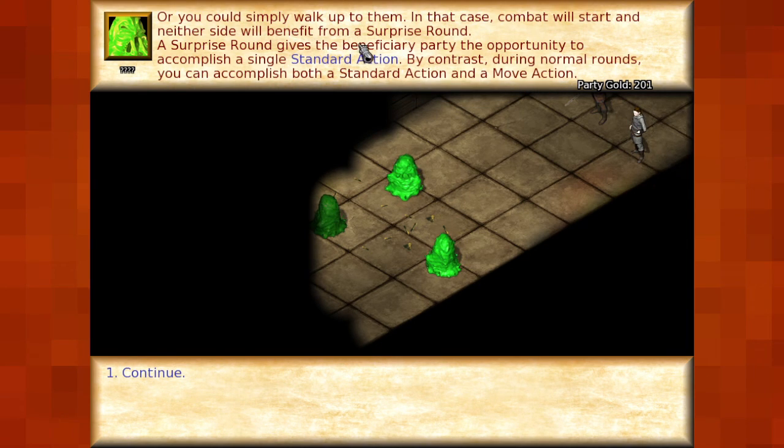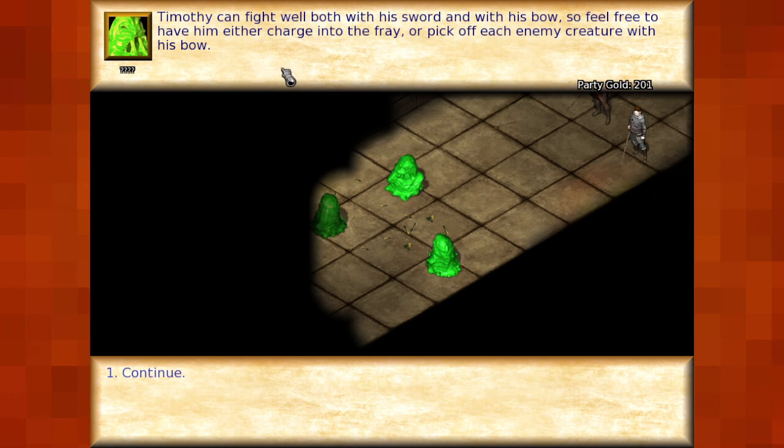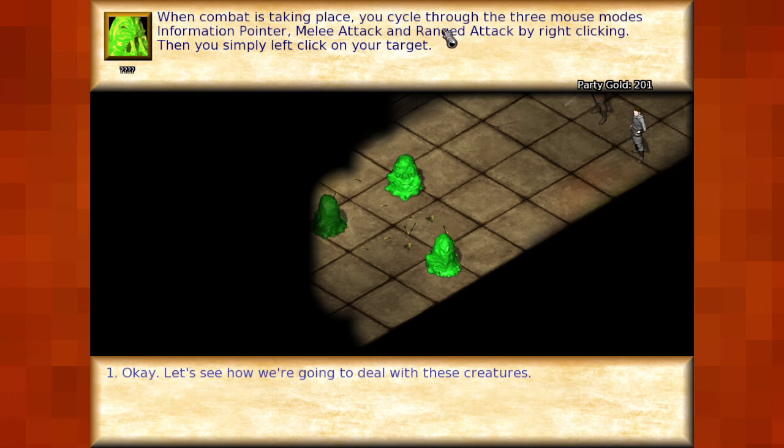Or you could simply walk up to them. In that case, combat will start and neither side will benefit from the surprise round. The beneficiary has the opportunity to accomplish a single standard action. By contrast, during normal rounds, you can accomplish both a standard and a move action. Timothy can fight well with both his sword and his bow, so feel free to have him either charge into the fray or pick off each enemy with his bow. When combat has taken place, you cycle through the 3 mouse modes.